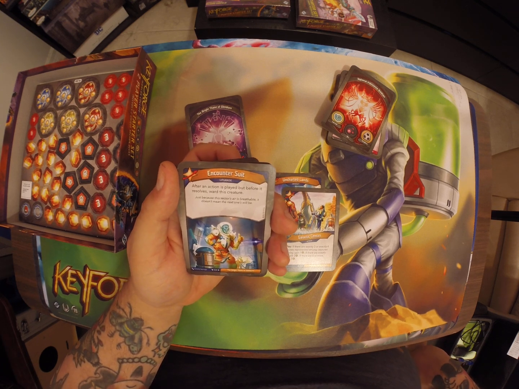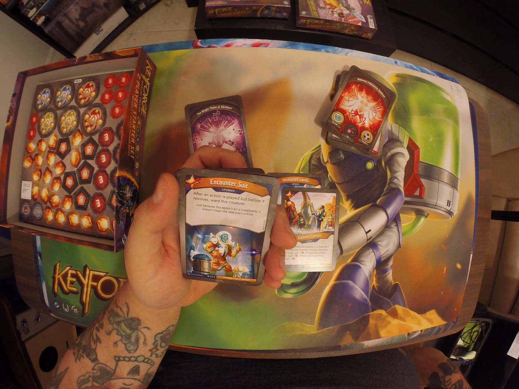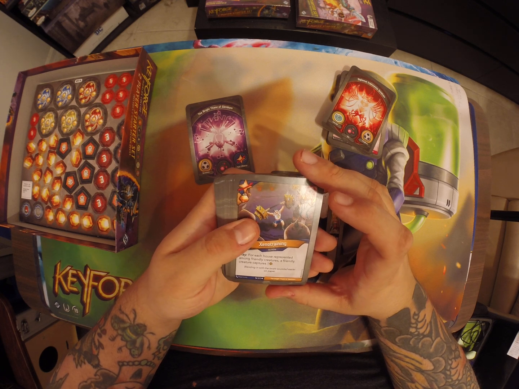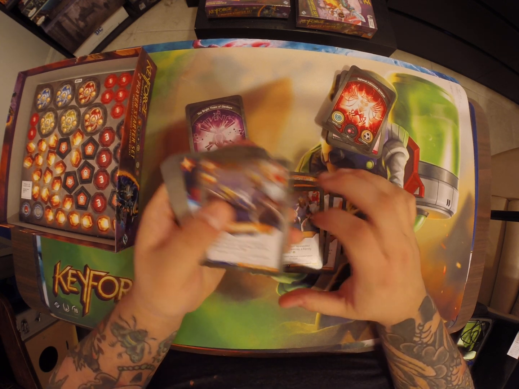Countersuit. After an action is played, but before it resolves, ward this creature, and this is an upgrade. Xeno Training. For each house represented among creatures in play, or among friendly creatures, a friendly creature captures 1. We have 2 of those.